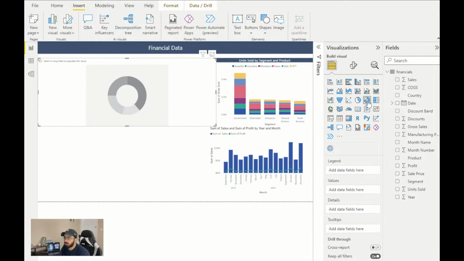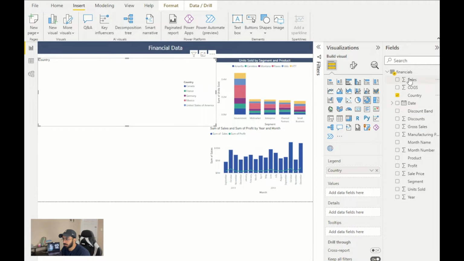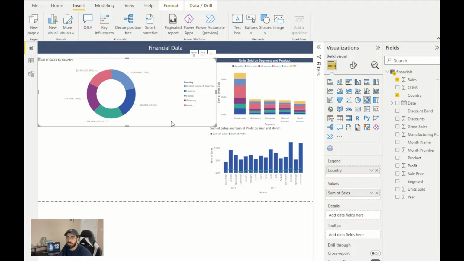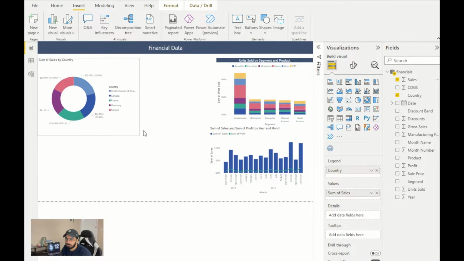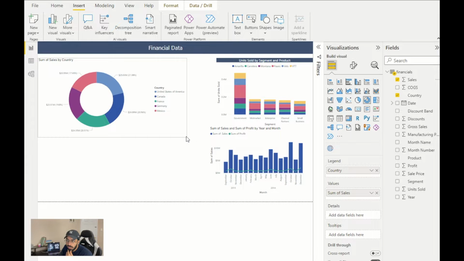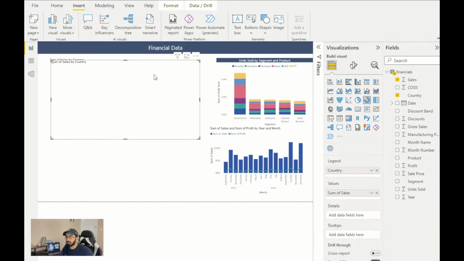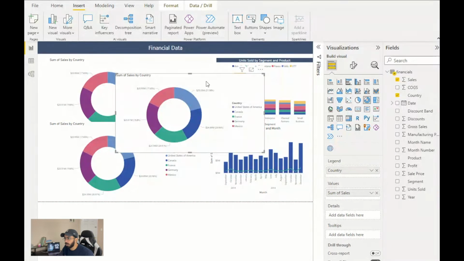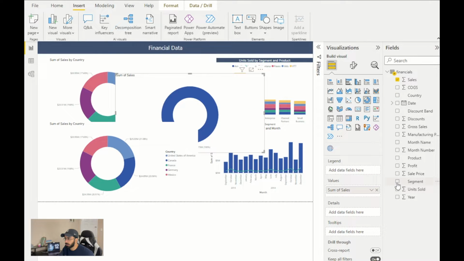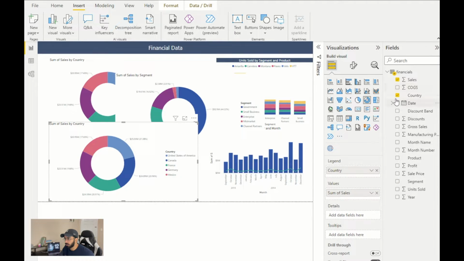Maybe put it simply into a donut chart, country. Let's do it by country. Let's do it by sales. Sometimes it's good to have just direct information in front of you. I think that's good. Yep. I think that gives a good estimate. What I'm thinking is, let's provide it by some other things as well. How about we create three of the same kind, just with different things. Okay, let's remove the country here, add segment, and for this one, remove country, let's add a product.